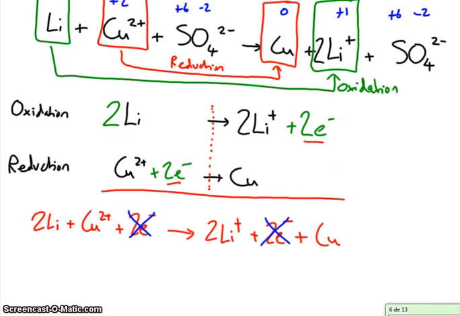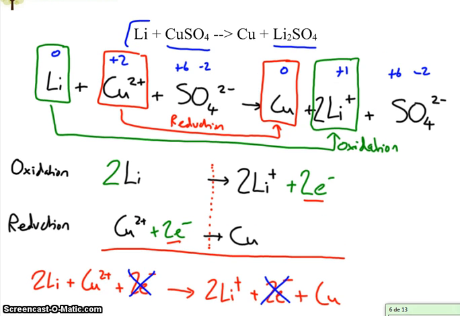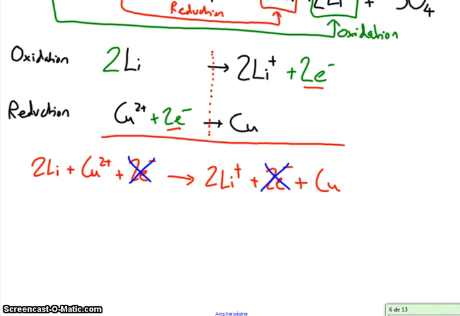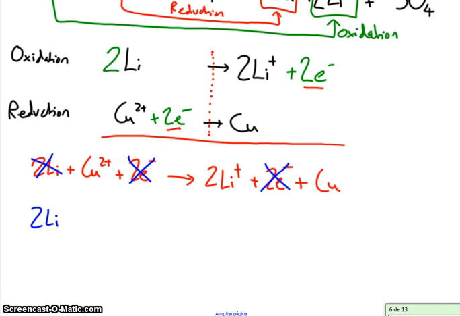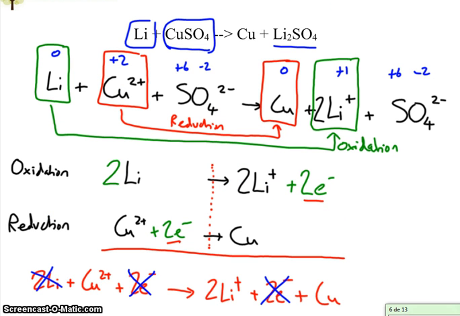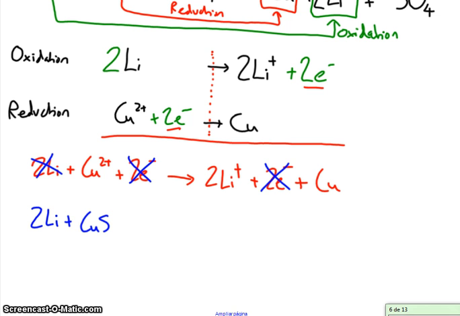So, my lithium, what did I have in the first? I had lithium in my original equation, which means this lithium here, I can write exactly as it is. That's one of my original ingredients, so I can leave it like it is. What about the copper 2 plus? Where did my copper 2 plus come from? It's come from the copper sulfate. So if I need to use just one copper, how many sulfates do I need to just take from the shop? If I've got one copper, I need one sulfate. So I can just add one of those. Perfect. That is now being used. That's my left side done.